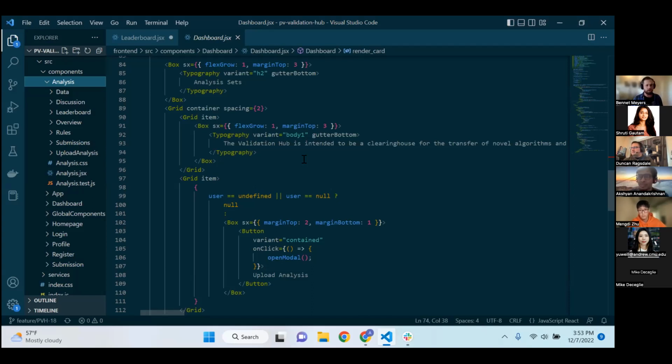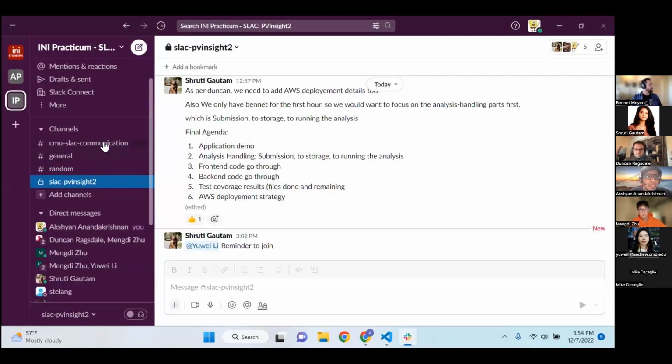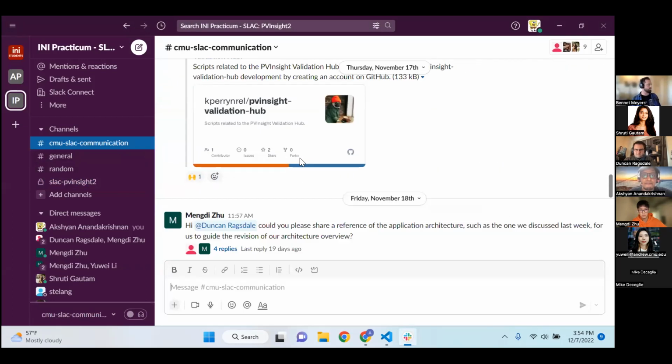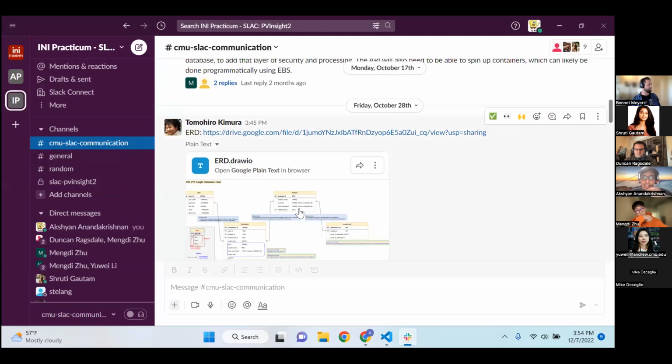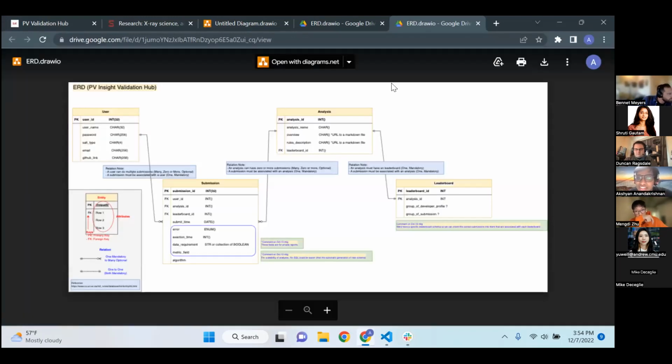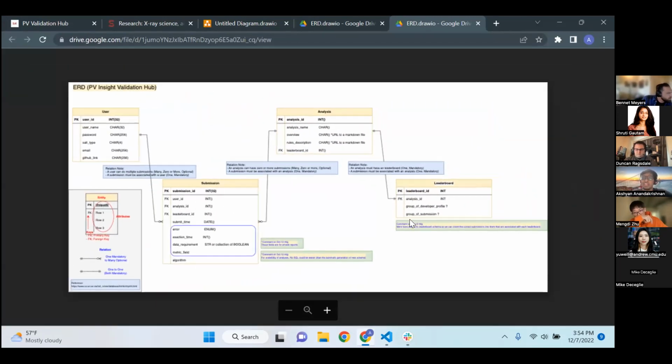Ah, sure. I think we documented that in a schema document. In the schema document, the leaderboard had just 3 rows. That's why I just added these. Can somebody share what schema we did have documented? Can we take a look at that? Yeah, this is the schema that was there. So the leaderboard had analysis ID, the group of developers, and the submission. I thought the submission must be the link to that submission.